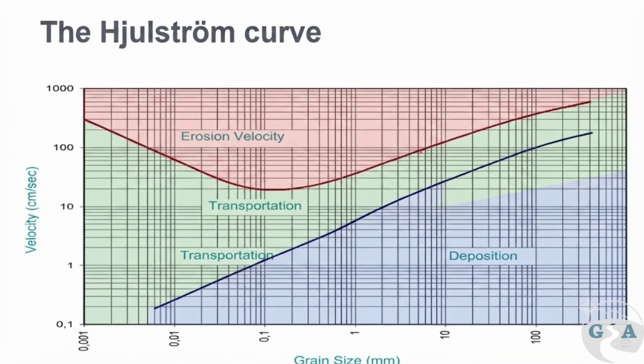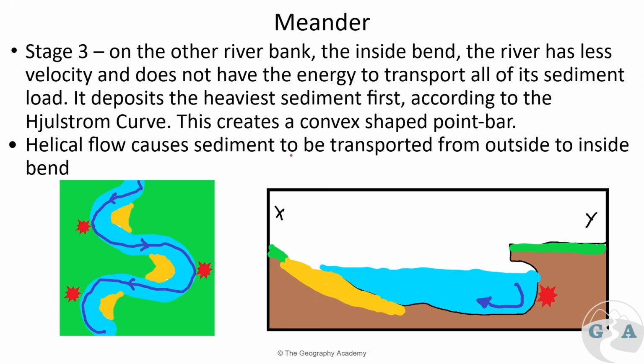So how do we use this? Well, when we're talking about deposition, we can say that the river has fallen below the depositional velocity, and we can refer to Hjulström's curve. We can talk about it with transportation, the idea that transportation can happen even when the piece of sediment has fallen under the erosional velocity. And what you'll note is this changes for sediment size. So sediment size and velocity then are directly correlating into what we would experience: erosion, transportation, or deposition.